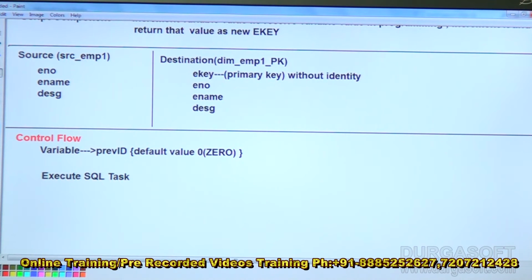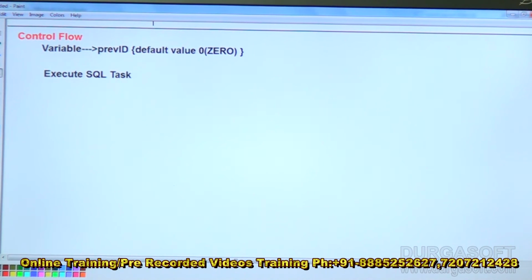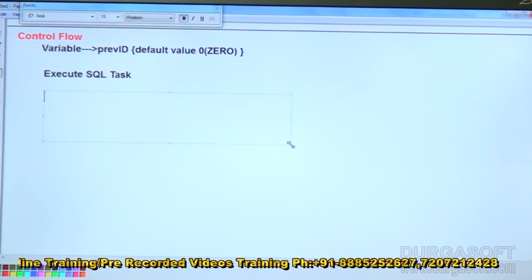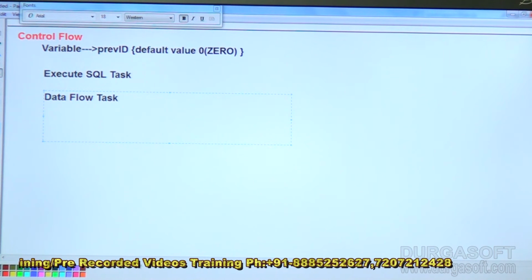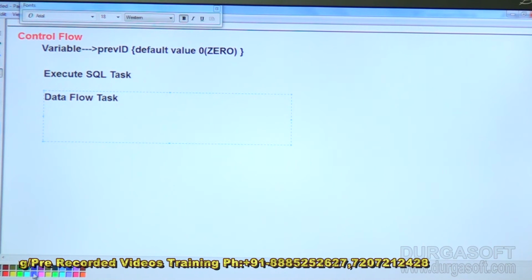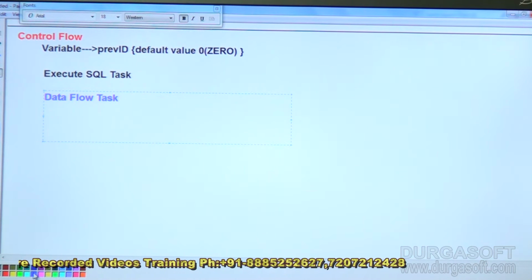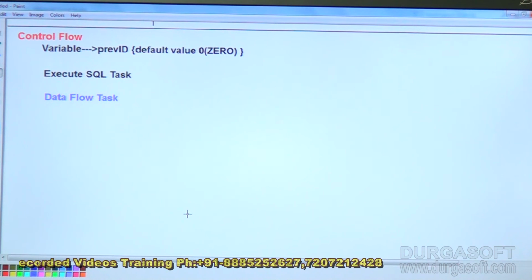After that, I will take a Dataflow task. Under the Dataflow task, we will implement certain things.